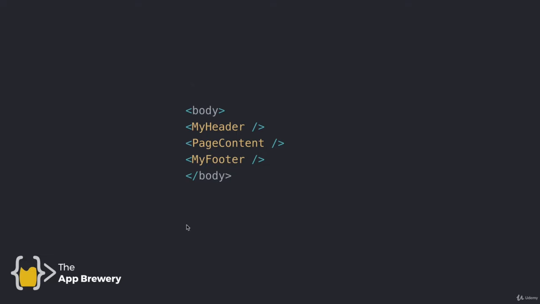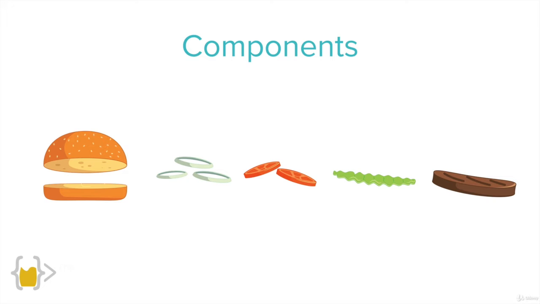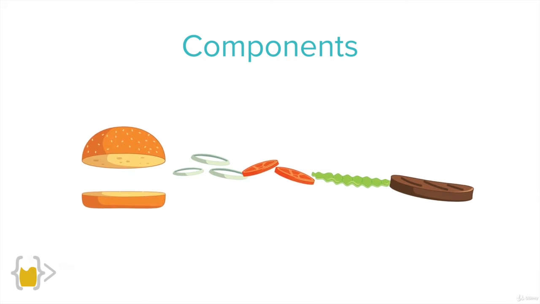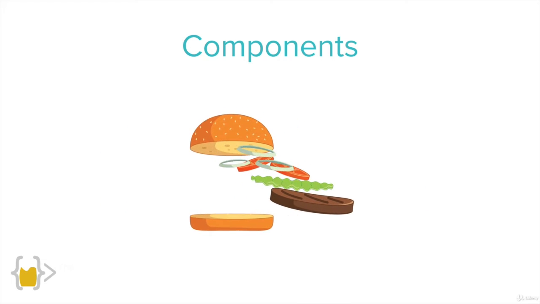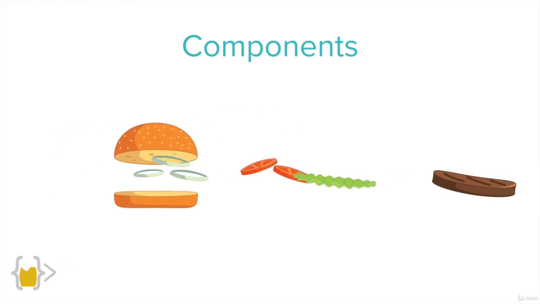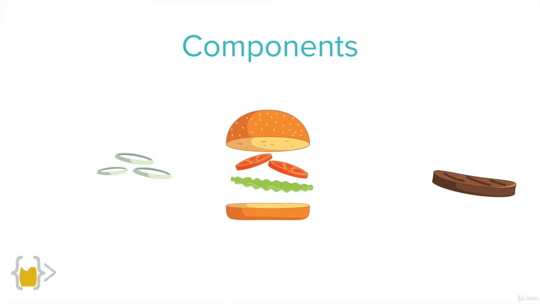And then we can slot them in like HTML elements inside an overall structure, keeping the code for our web app incredibly clean and incredibly reusable and modular. So these are all great things for programming clean code and creating apps that scale really well, even when it gets really big and complex. Effectively, you can think of these components as different ingredients that go into a burger. And depending on what it is that you need, you can chop and change these components and customize the components depending on what you need.